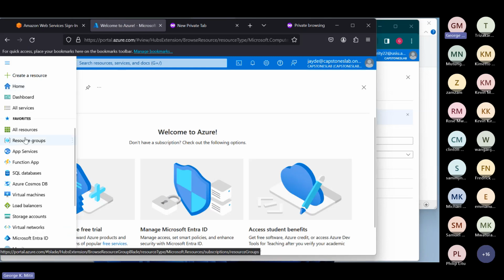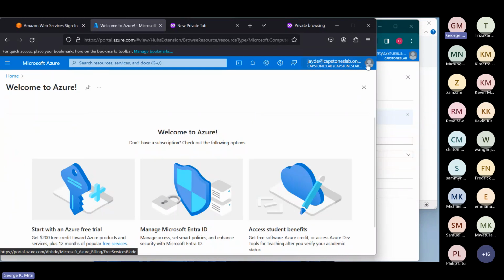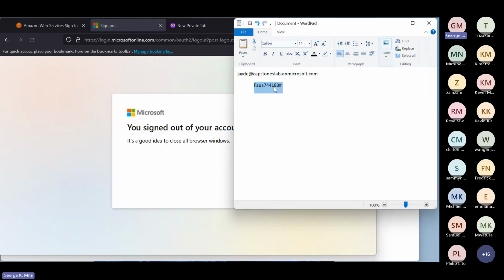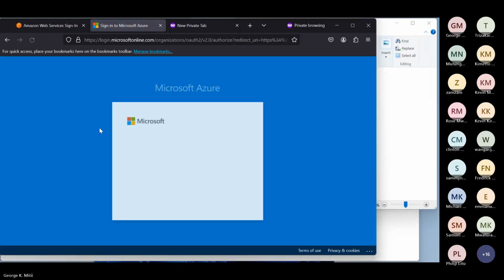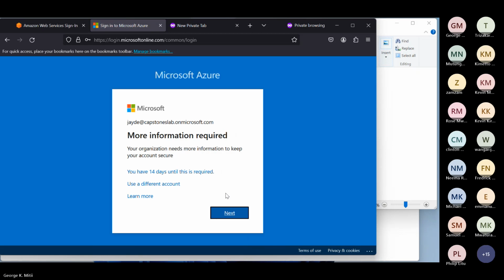Let me just see if I can go to virtual machines now. So I'll just have to sign out of Jade's account, then sign back in. Copy this. So Jade once again, password, then sign in.